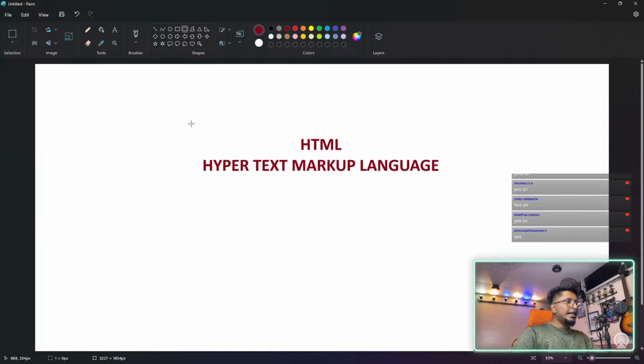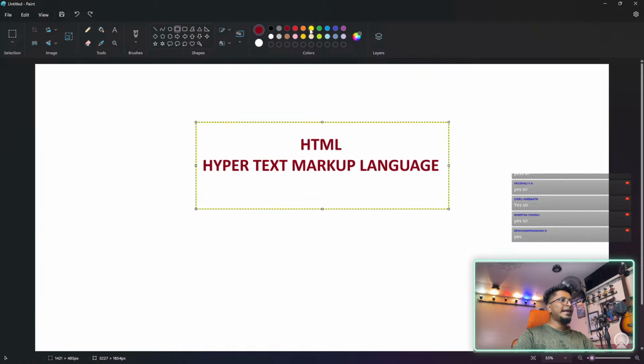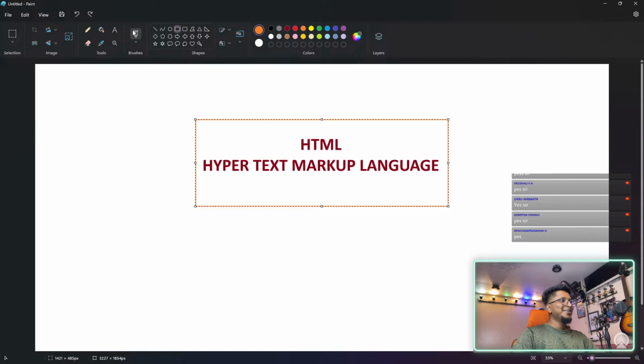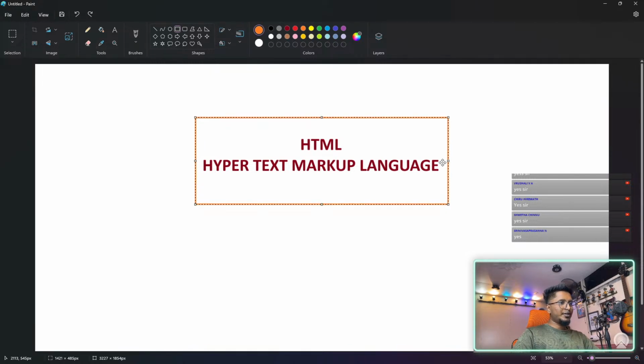Right now it's not possible, so we are going to kickstart this session tomorrow. Stay tuned, guys. We're going to start right away tomorrow without fail. We're going to see what is HTML, how to write it from scratch, from the basics, how to write the code, how to do the coding, everything. Live sessions we will be doing from tomorrow.